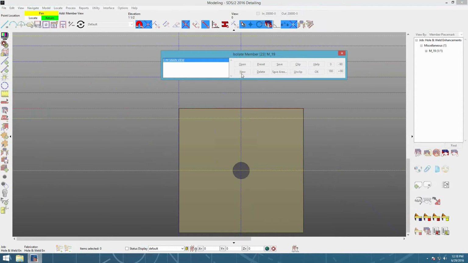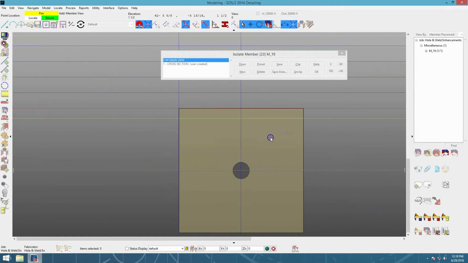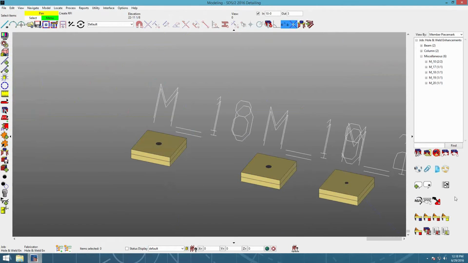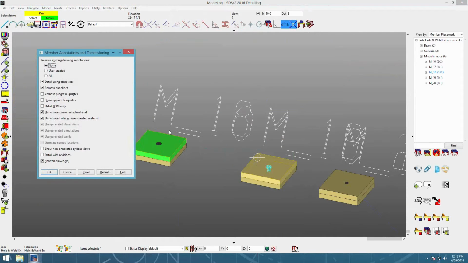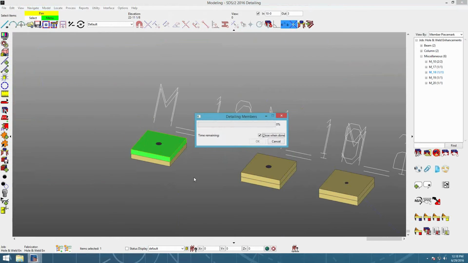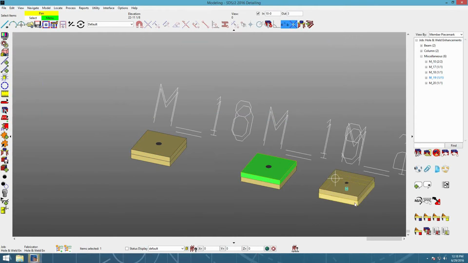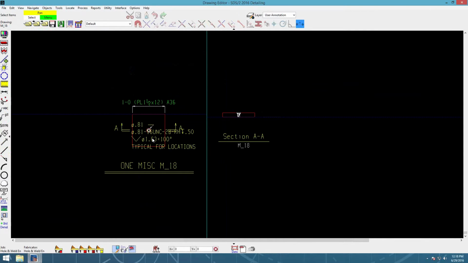Okay, and then I'll go ahead and detail. And here we have our detail.